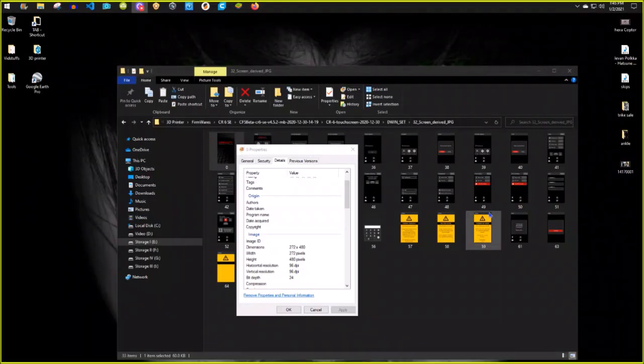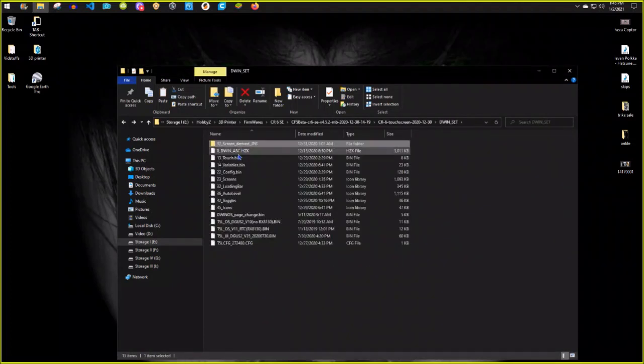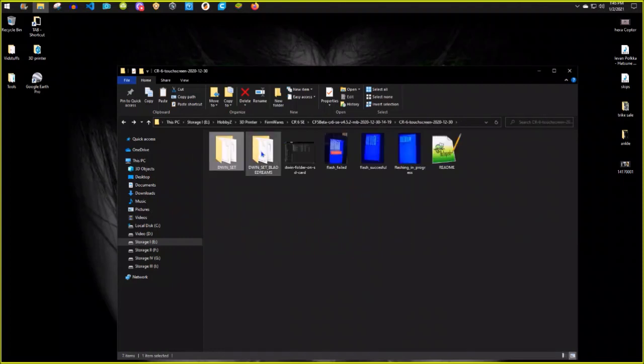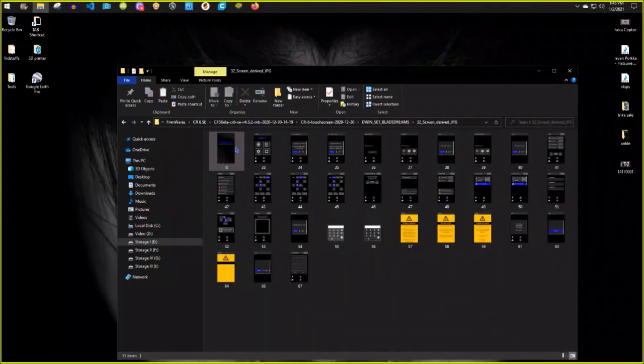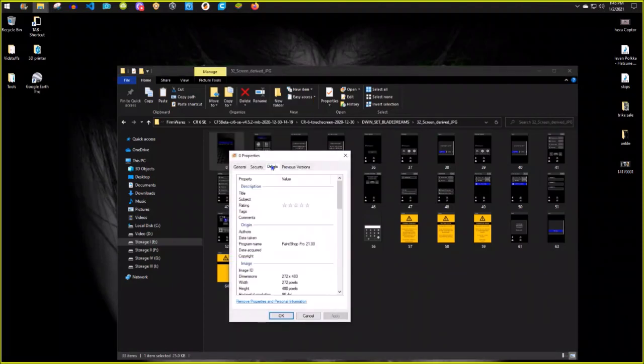Okay. So this is the original, the red ones. And you can see the dimensions are 272 by 480. Width is 272, height is 480. This is theirs. I think I know what the issue is. Let's go to the one I did. Properties, details. Okay, no, I did do them the same way.